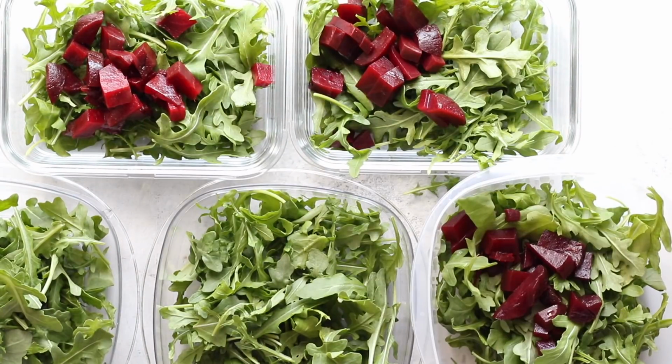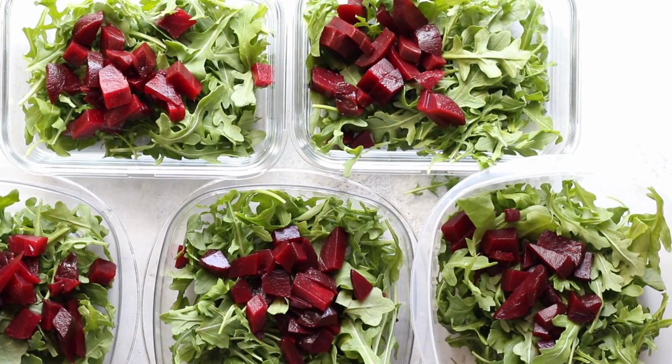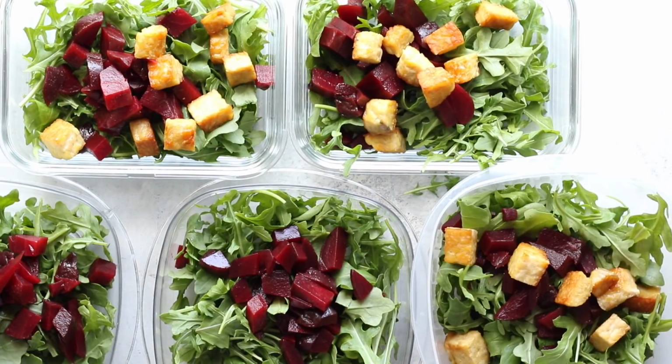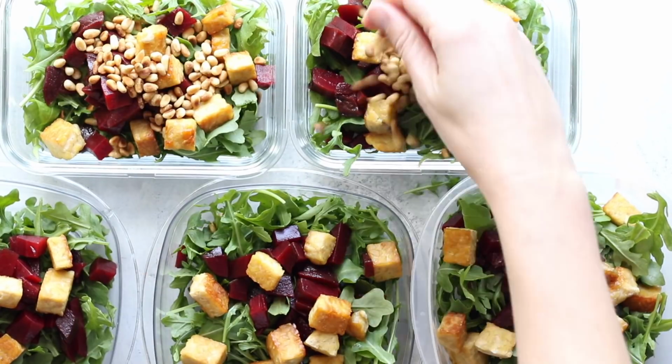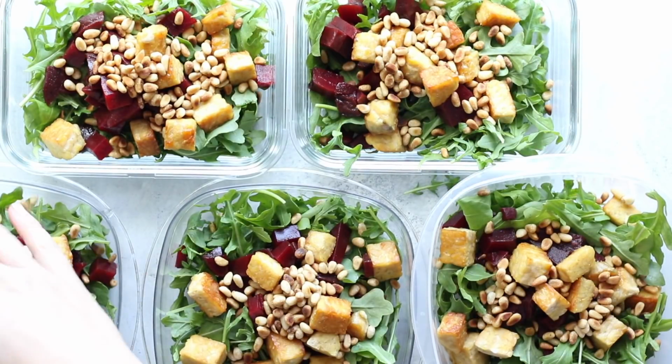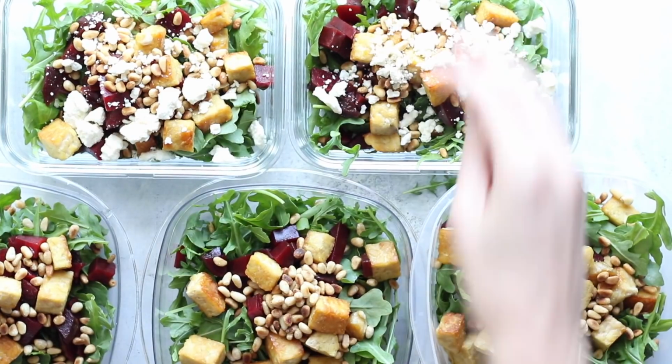So I'm just putting arugula and cut beets into each container. I bought pre-cooked beets and then I just cut them into cubes and divided it. It was about 3 beets, and then divide the tempeh among all of them, divide the pine nuts, and then we're gonna top it off with some crumbled feta.